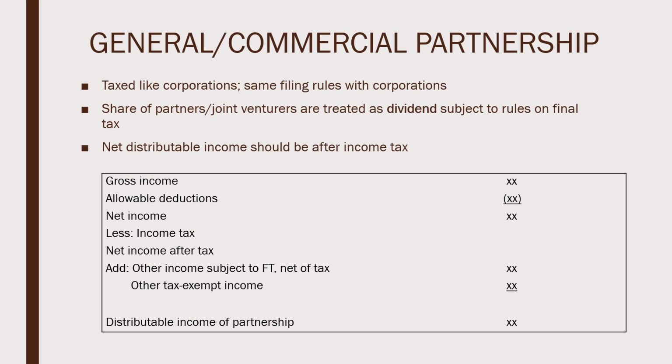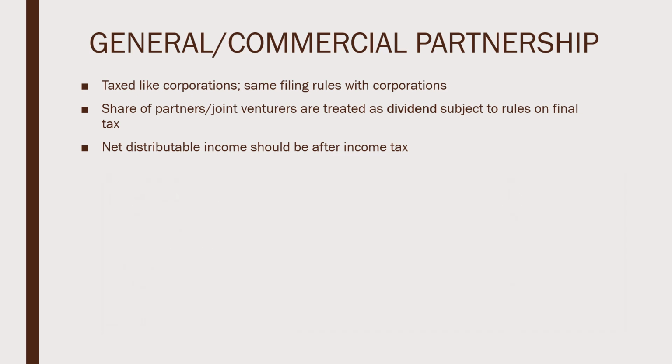So here is the pro forma computation for the distributable income. Basically it's just computing for regular income, passive income subject to final tax, and capital gains subject to capital gains tax. Then we apply the appropriate tax rate for each classification and add them together. Then we multiply with the profit and loss ratio to determine the share of each partner. From the partner's point of view, his share will not form part of his taxable income because it shall be treated as dividend subject to final tax.